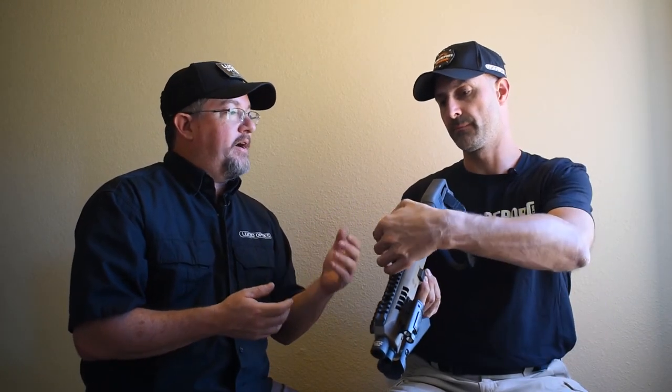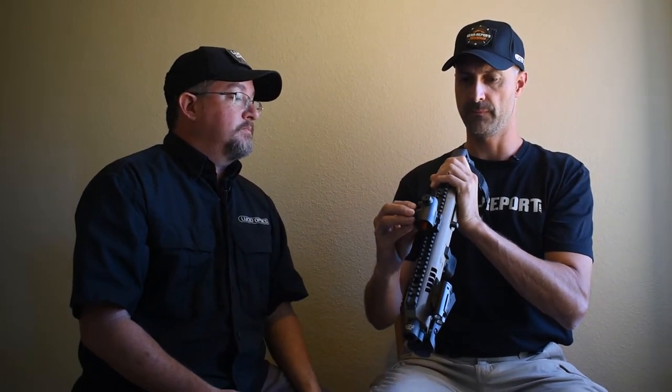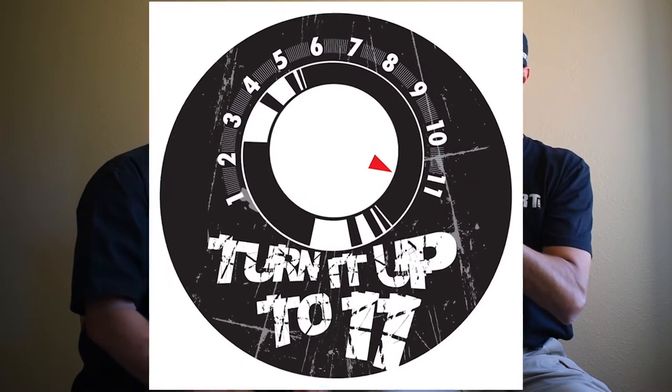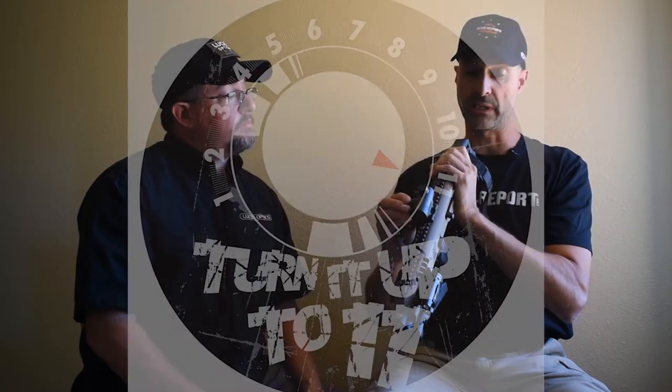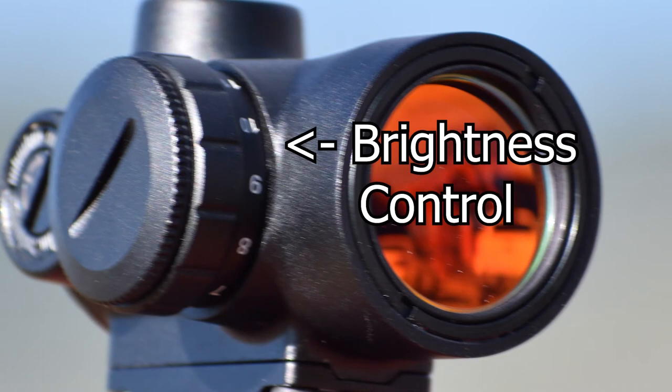One of the things when you're looking at a reticle that might help you out is to back the brightness off. Starbursting amplifies, even with astigmatism, with more power. Sometimes you don't need it set at the full brightest power. Yeah, it was super bright out there this morning when we were shooting, so I had to keep it fairly bright. But even on a super bright day, I was able to pick it up, and that's not true of all the red dots I have used — some of them just wash out on a nice summer day.